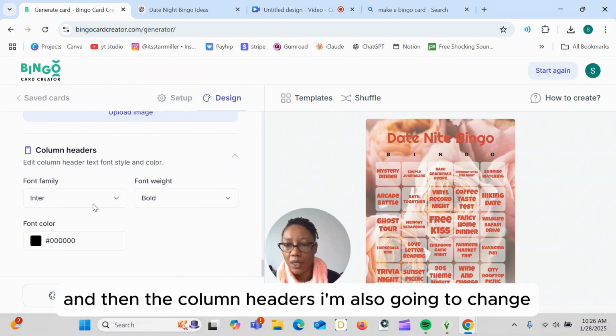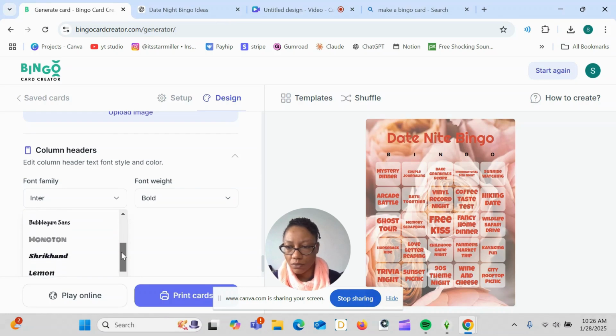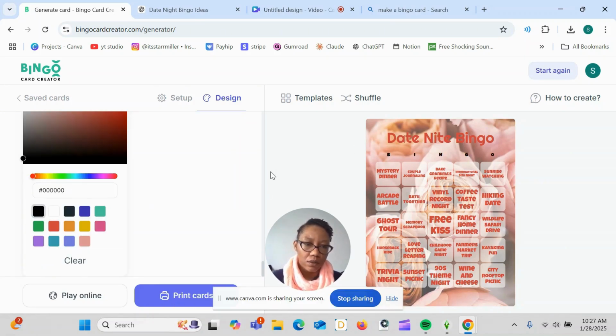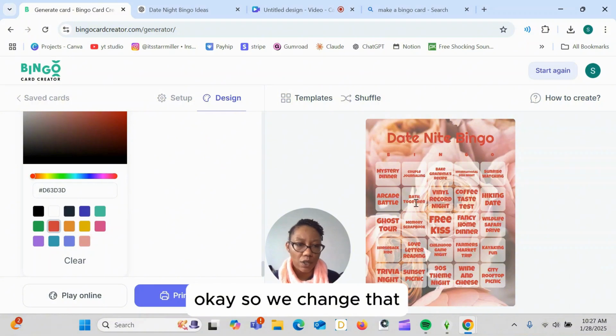And then the column headers, I'm also going to change. I'm going to leave that how it is. Okay, so we changed that.